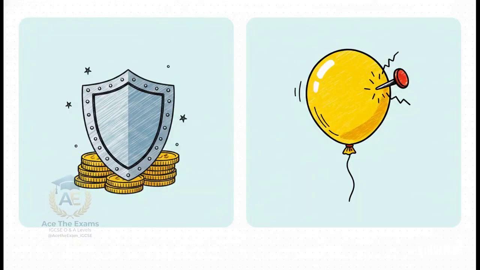Understanding the prudence concept is super essential here. Let's compare it directly to a really dangerous mistake: overstating profits. Imagine a customer goes bankrupt and they just cannot pay you. If you ignore that loss, you're artificially inflating your profits. Anticipating and recording that irrecoverable debt immediately, that is exactly how you apply the prudence concept in the real world. You basically never want to let the accounts look better than reality.